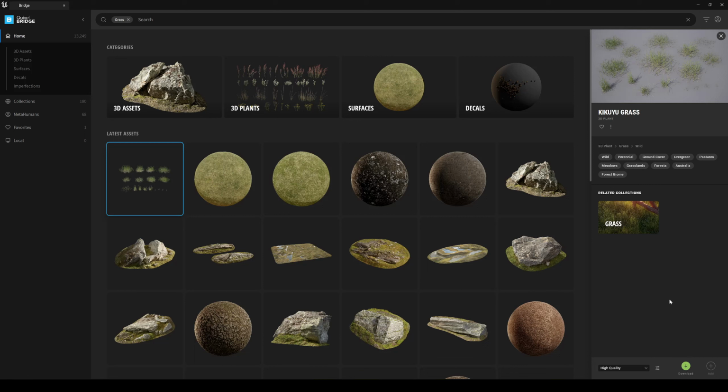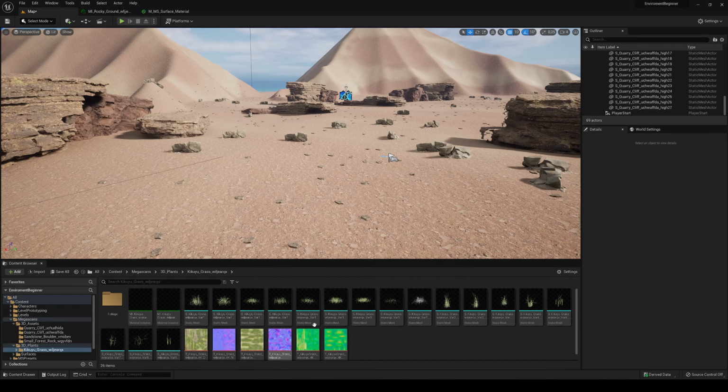Now of course, in 5.03, the version I'm in right now, Foliage doesn't have Nanite, so we cannot go crazy on the foliage spawn. But now it's unloaded, you can add it into the project and just wait a few seconds. Alright, so now we can see all the grass that we have. Of course, we can use some of them.